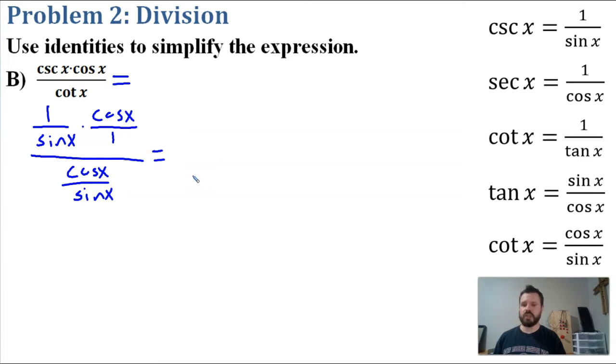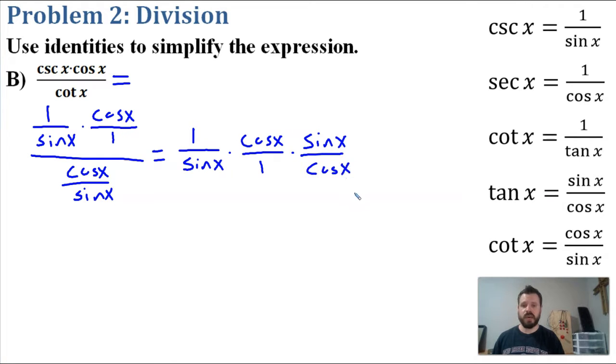Okay, a couple things we could do here. I could combine the numerator fractions first and then have just division of one fraction, but I'm just going to write this all in terms of multiplication. For the stuff in the numerator, I'm going to leave right side up. I'm going to say I have a 1 over sine x times a cosine x over 1. Okay, and then times the denominator flipped upside down, so we'll have the sine x on top, the cosine x on bottom.